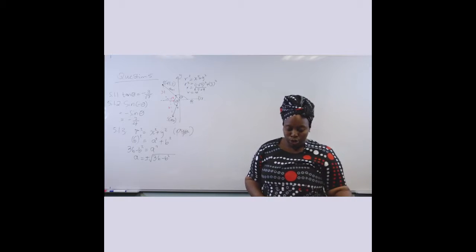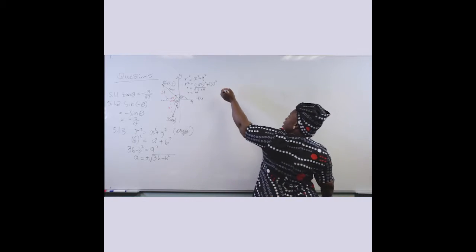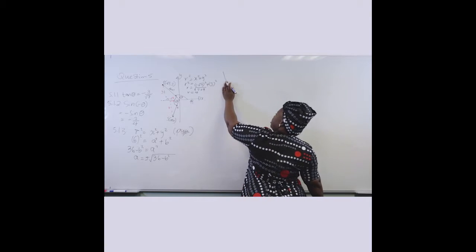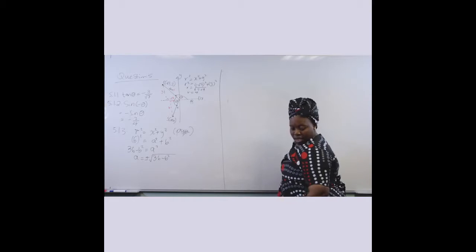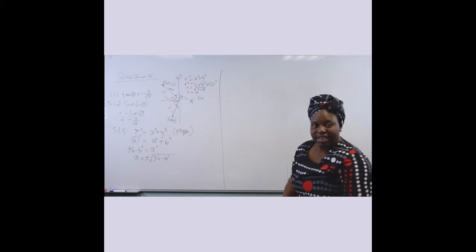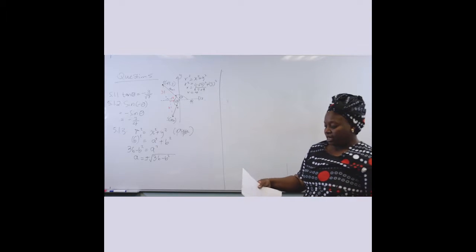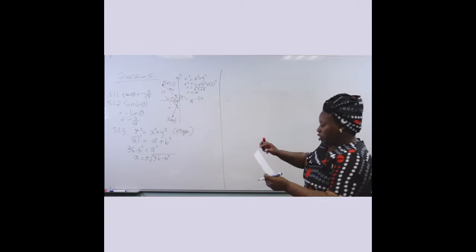So let's go to 5.2. Okay, in 5.2, they are giving us some interesting information. It is very interesting to do this thing. Okay, let's look at it. It is interesting because you have to now look a little bit at your formula sheet and try to use whatever it is that you know. So this is the question now.